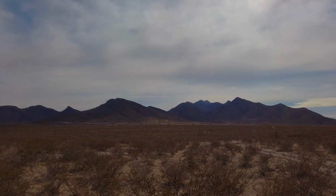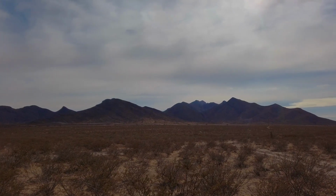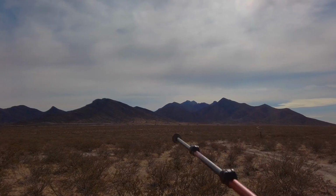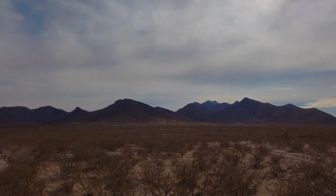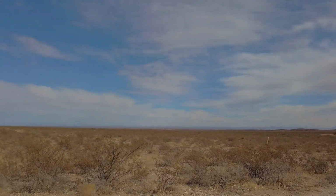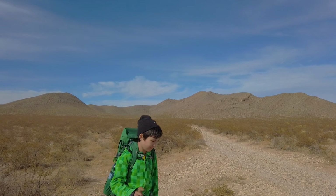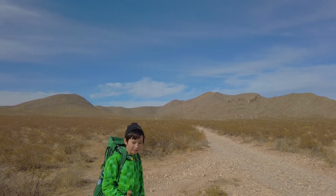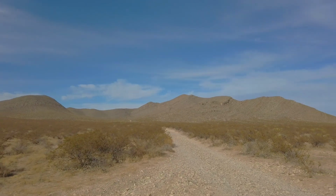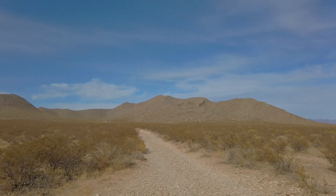And if you're familiar with any of my previous videos, Anthony Gap Cave is just right up here in this area. And it's just a nice desert trail out here, Sierra Vista trail. What do you say? Ready to hike? Alright, let's go. So that up ahead of us is North Anthony Nose.